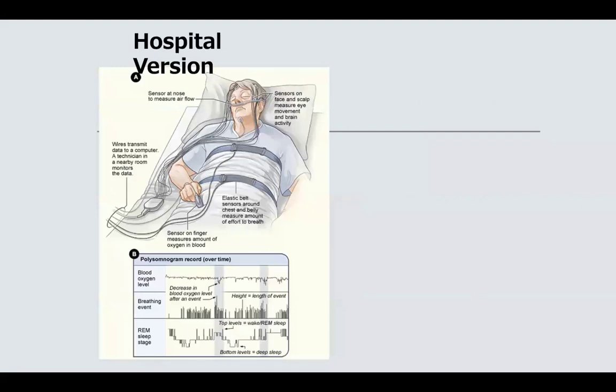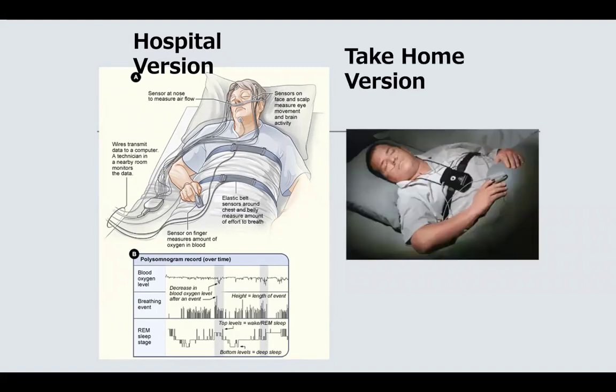If you have your sleep study done at a hospital or a sleep center, you have all these leads put on you, and all this information is gathered from them. But again, you have to go to a facility. You're sleeping in a strange bed. A lot of people just don't like this. What's becoming more popular are the take-home versions, where you can actually sleep in your own bed. These are getting more popular, but they're also becoming more efficient.